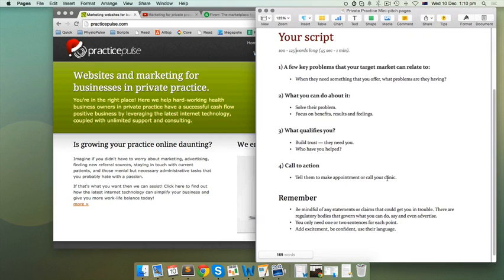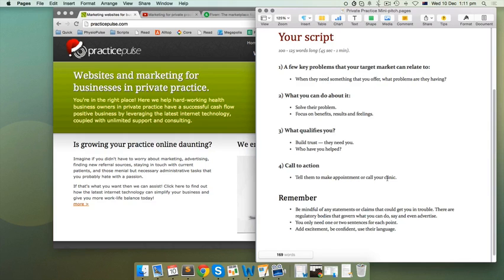Now, you need to be mindful of any statements or claims that you make that could get you in trouble. You're a health professional, and there are regulatory bodies in every country, in every industry, where health is concerned, that govern what you can do, what you can say, or what you can advertise. Okay, in some countries these are more relaxed, in others it's not. For example, in Australia, most health professionals can't even advertise testimonials on their website. But as a health professional, you already know these things, so just be mindful of what you say in your pitch and in the video.